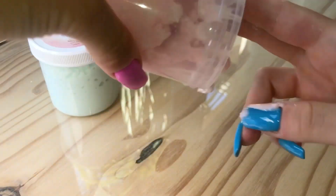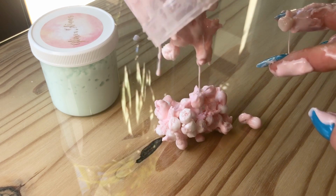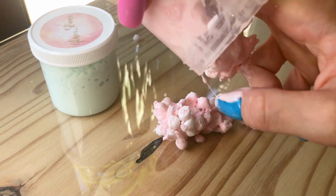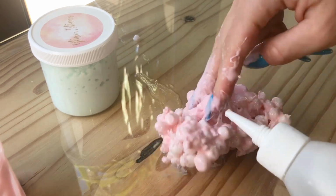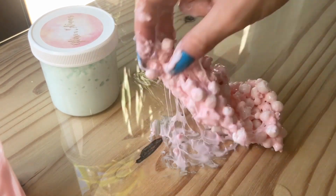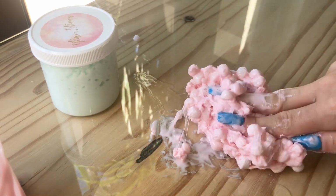And I found activating the basic slimes a lot easier compared to activating all the clear slimes that I had to do for Snoop Slimes. And surprisingly, both of these slimes still had the potent fragrance like they had when I first got them. So the fragrance didn't disappear like some did for the slimes that I got from Snoop Slimes.